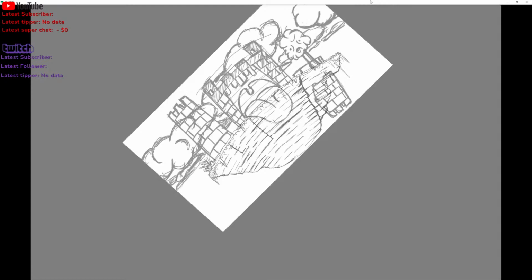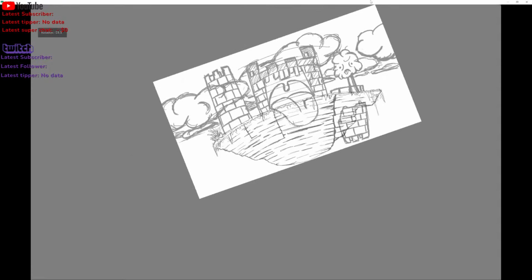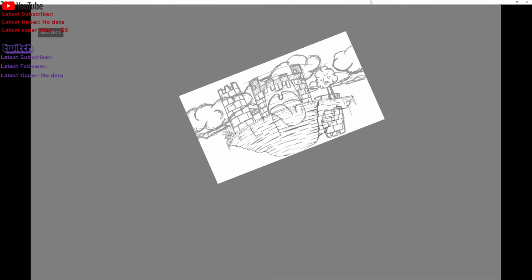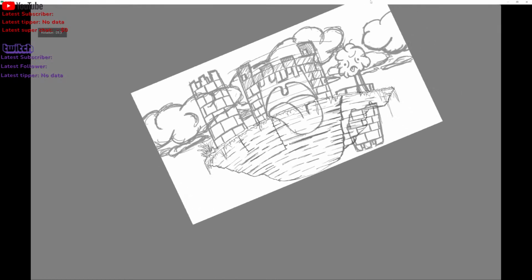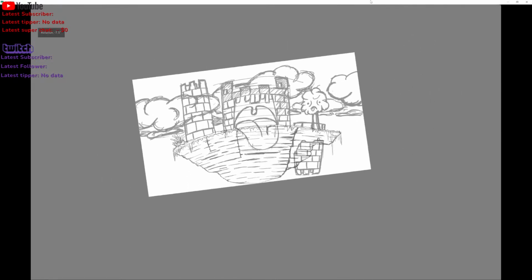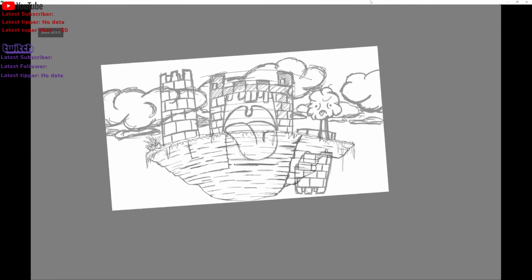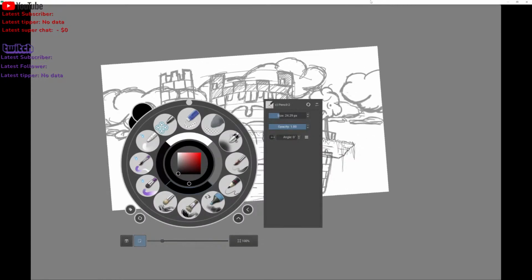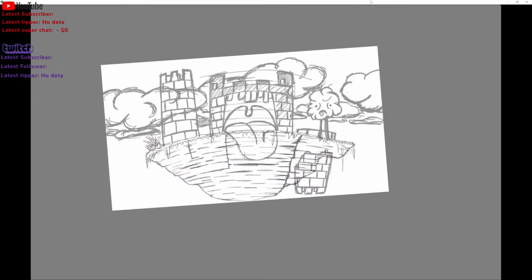Nope, too much, definitely too much. Alright, it does look better now. Actually, it looks quite finished to me. Looks very much finished to me.